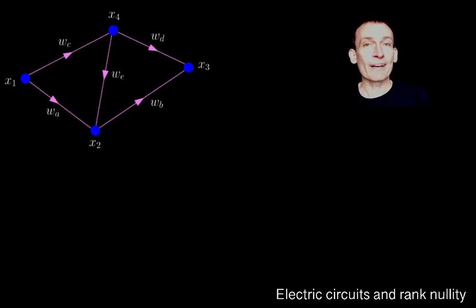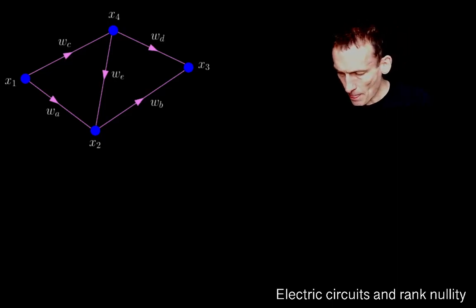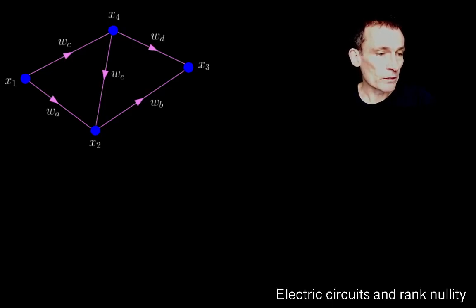We're busy talking about electric circuits. We are talking to our electrical engineers, and here's a circuit. Each of the edges now is a conductor. We're assuming of unit conductance for this lecture. The blue dots, the nodes, are terminals. And they could be at different voltages. Those are what the x1, 2, 3 stand for.